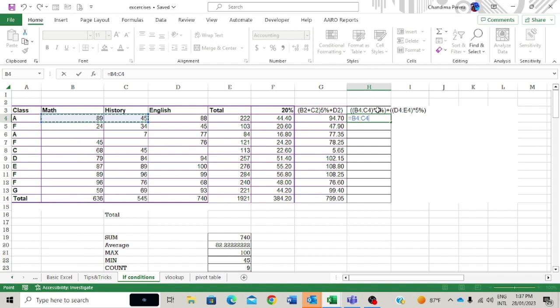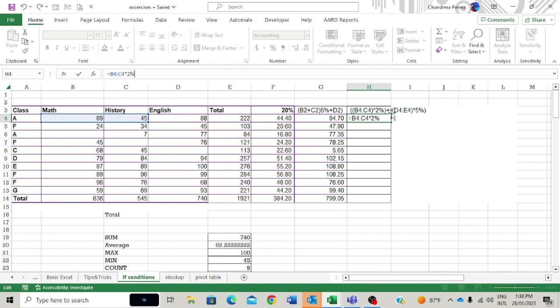Right, now it asks to get the percentage. So we can do one thing. At the very first time you can apply open bracket here, or else you can keep on adding the percentage and all those calculations, and after that you can give the brackets, right? Okay, we will do like this. Now I already highlighted this marquee line and gave the formula to add B4 to C4. Okay, now I need to multiply with the percentage value. So here in the formula bar, I'm going to give the multiplication sign and the percentage value. Okay, now the first step is over.